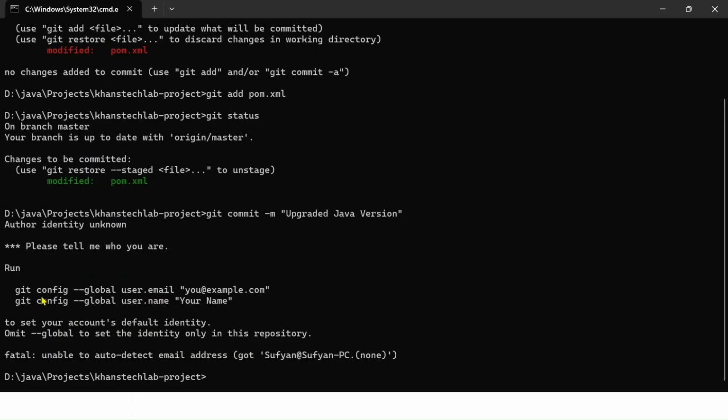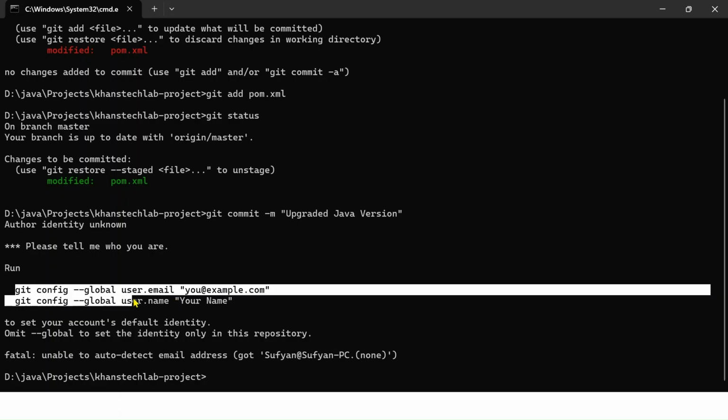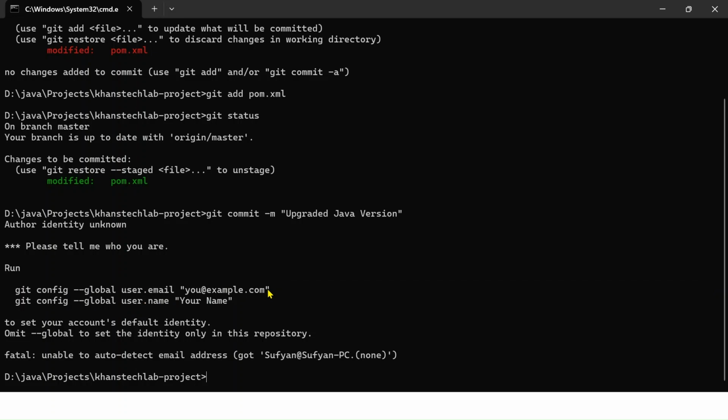Because we are running this for the first time, we have to set the username and email address either locally or globally. Because I will be using these repositories locally and no other user will be using it, I will just make it global with this command.